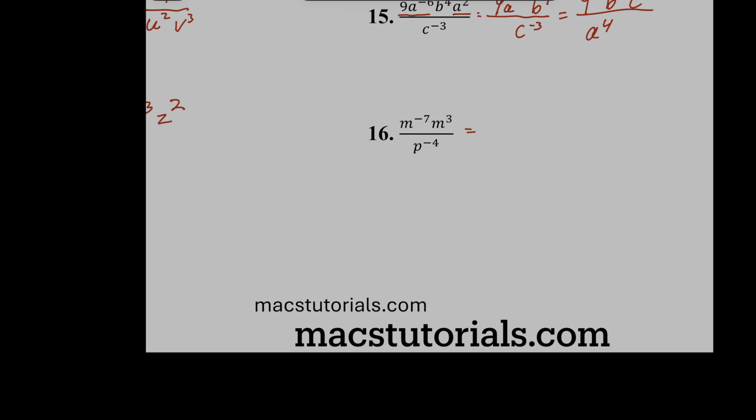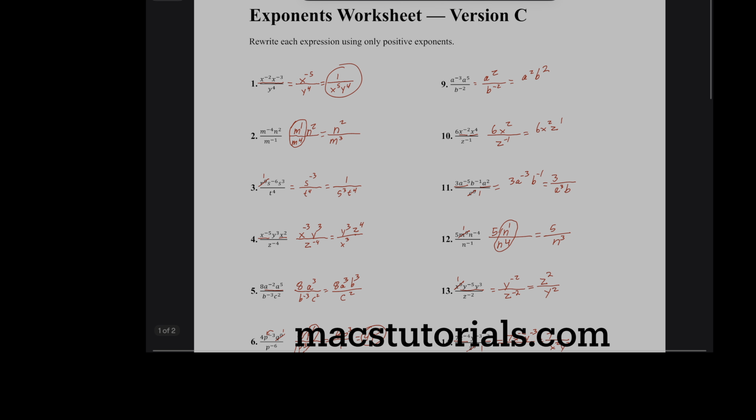Last one. Okay, now on this one, I'm just going to do this part first. And that becomes m to the negative 4. And I have p to the negative 4. Now I'll just flip them. So we'll go p to the 4 on top, and we'll go m to the 4 on bottom. And that, my friends, is how we deal with negative exponents. And a little division and a little multiplication. Got a little bit of everything in there, okay?